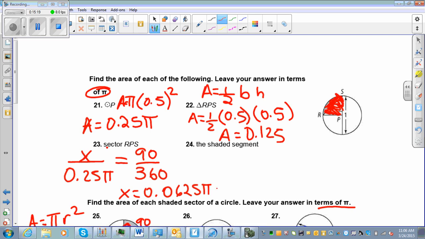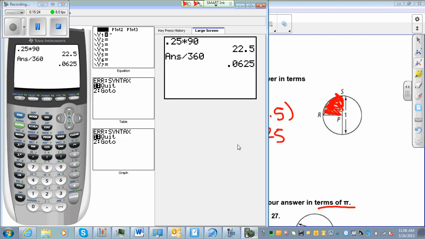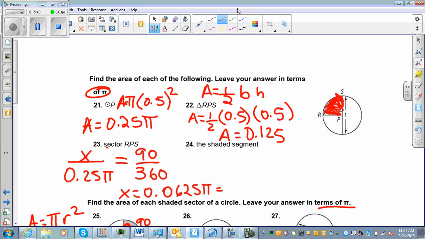So I need to know what the shaded sector is. I'm going to multiply this out. What is 0.0625 times pi? I will choose to multiply by pi, that is right here. If you put 3.14, that's also fine, but just to be accurate, that's going to be it. So it's going to be 0.196. If you rounded it, the answer would be 0.19. 0.196, right? That's going to be the answer for the sector.